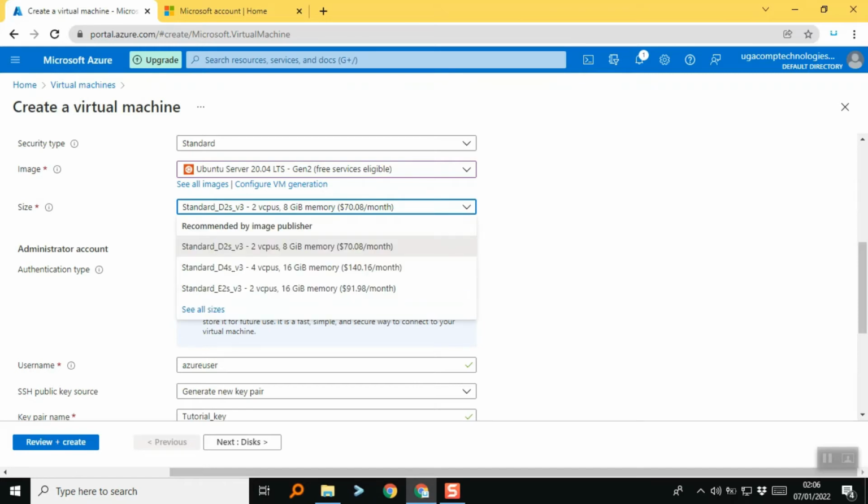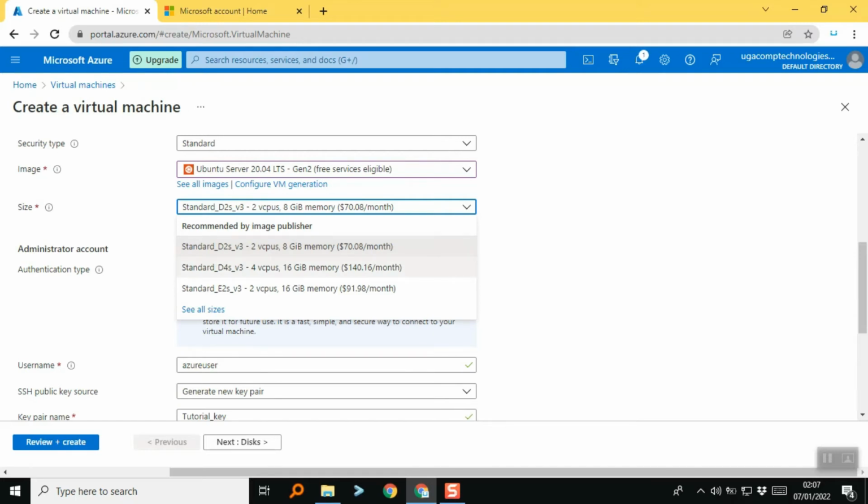As you can see under the drop down, the first instance is 2 virtual CPU cores and 8 GB memory that is priced at $70 per month. There is also 4 virtual CPU cores with 16 GB memory at $140.16 per month. So you can choose probably the first one.